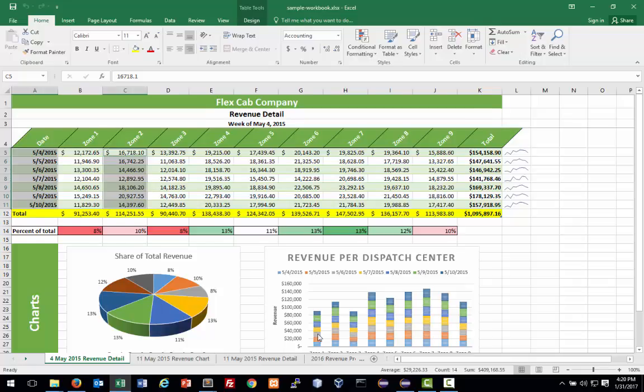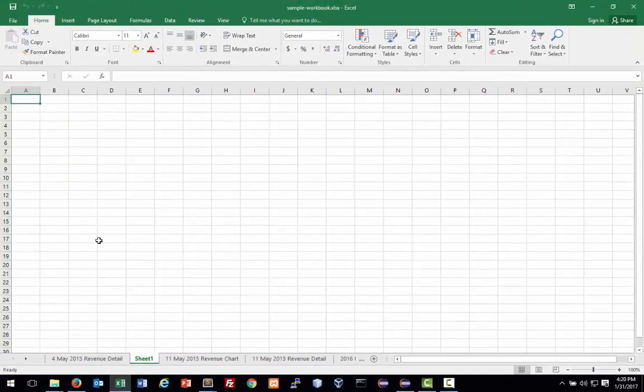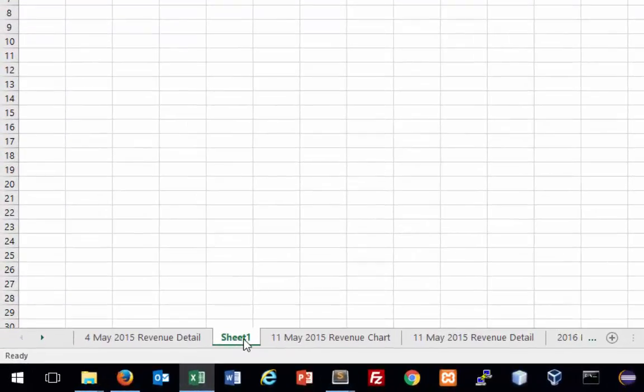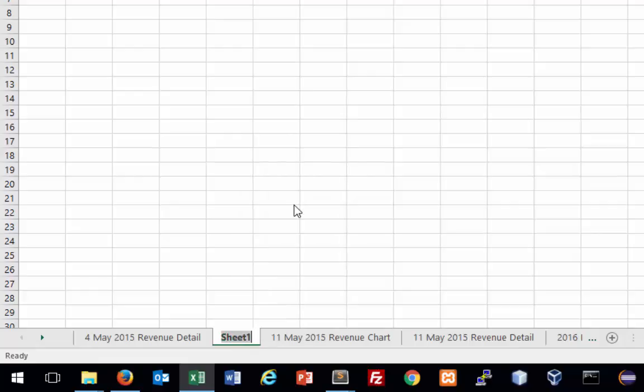One thing about going back to these different worksheets, if I wanted to add a new one, I could click this plus button right here, and that would give me a new worksheet in my workbook. I could right click on the tab for it. You see it defaults to a name of Sheet1 or Sheet2 or whatever, but if I right click on that tab and do rename, I can call it whatever I want, like my sheet here. So you'll have to be creating new worksheets in your assignments and renaming the tabs for them as well.